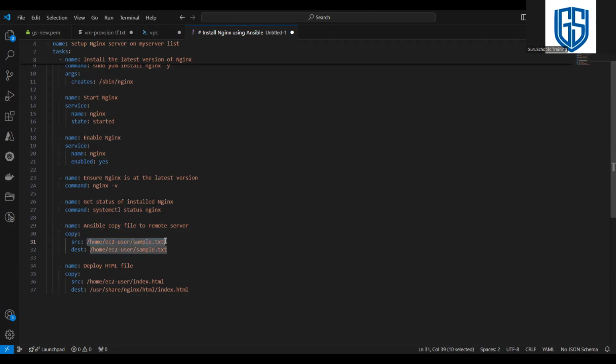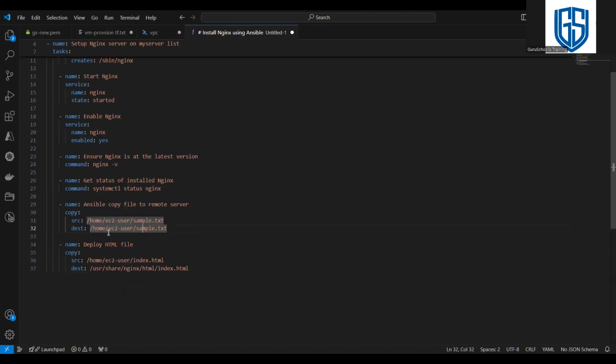File name is sample.txt and where it goes in the destination server, that means our target server. Same way we need to provide the path, I mean the directory, then the file name. This is actually just copying some files from our local machine to the target machine.